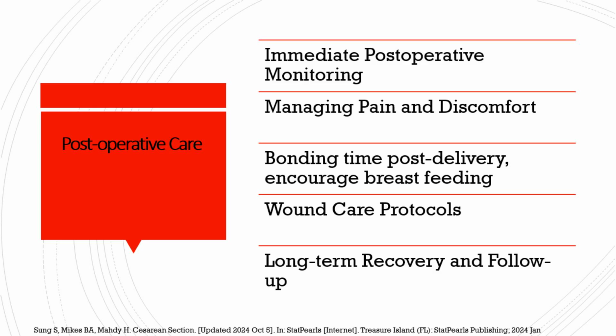After surgery, patients are monitored closely for vital signs, bleeding, and pain management to ensure safety and recovery. Pain relief strategies include medications and non-pharmacological methods to enhance comfort during the recovery phase. Planning for immediate skin-to-skin contact post-cesarean can positively influence bonding between mother and child. Proper wound care prevents infections and promotes healing. Patients should be educated on signs of infection and proper hygiene practices. Recovery involves gradual return to normal activities, with follow-up appointments to monitor healing and address any concerns.